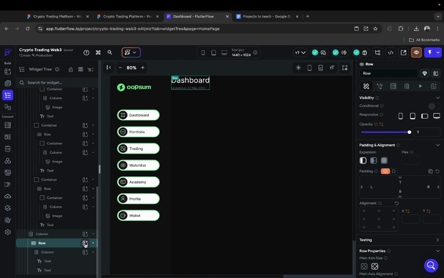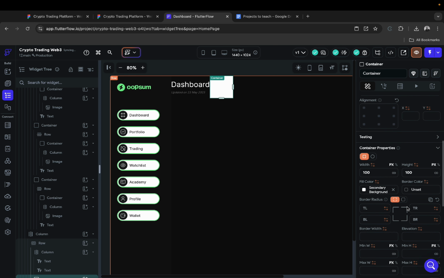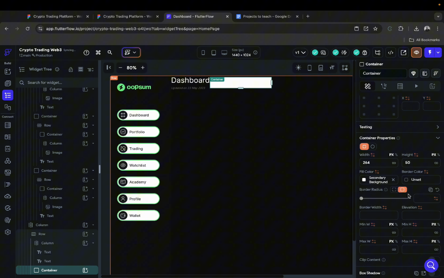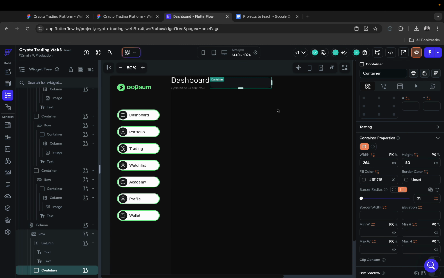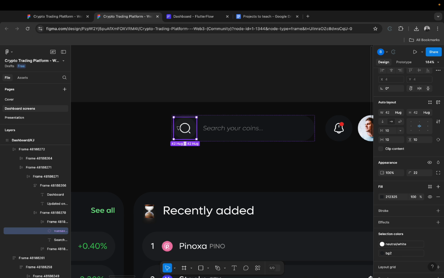So I'm going to click on this to add a container. 264 by 50. I think the border radius is going to be 25. We will confirm. The secondary background color is this. All right, so we do that. Border radius is 34 actually. Okay, so we change this to 34, and here we're going to put this big circle, 42 by 42.